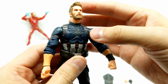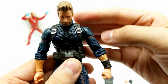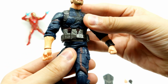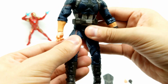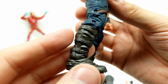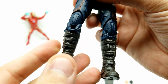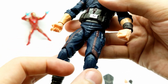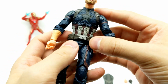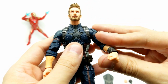Because you can have them stand really tall and tough like this. Or we can be kind of down and menacing. You get so much more poses when it does that. And it looks so much more natural when it moves at the waist like this. The legs got great mobility as well. There's such amazing detail. Look at this boot. I mean, just to talk about this boot. Looks amazing. Both of them. These pants. The pants look so realistic. This belt. I didn't even notice the belt was not permanently affixed. That gives it a nice little extra layer of detail.